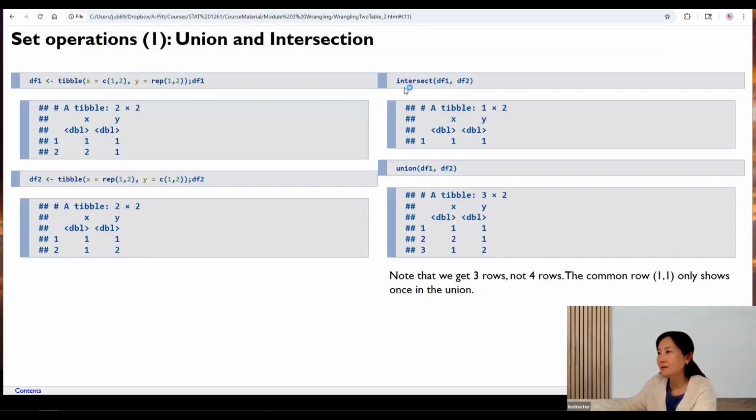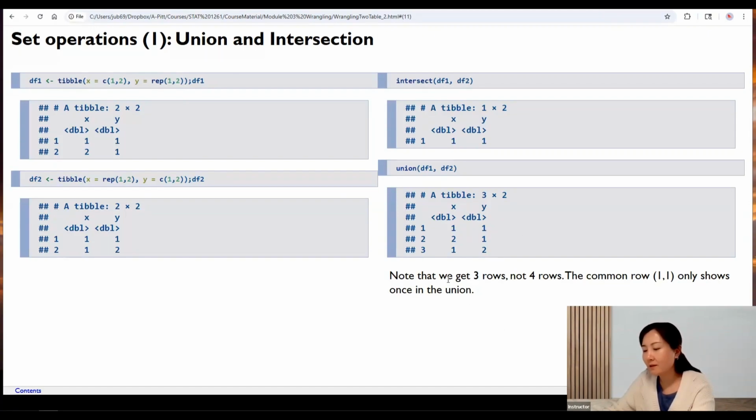Now let's find the intersection using the intersect function. Naturally, the first row will be in the result. The union will contain observations that are in df1, or in df2, or in both. So totally three rows.